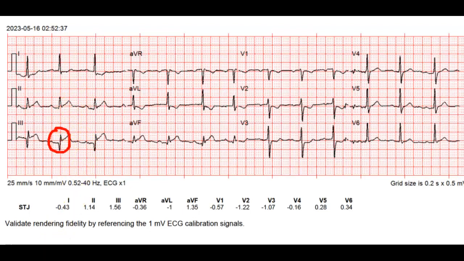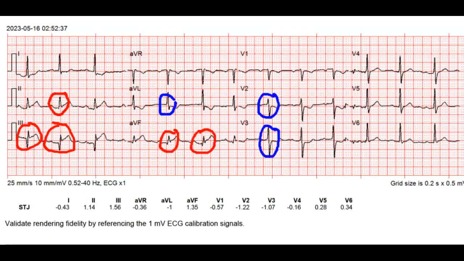Intervals we talked about: QRS duration looks normal, QTC looks normal, PR we said is a little bit borderline, but it's 0.2, it's read as normal by the machine. Rate, rhythm, axis, intervals, hypertrophy: no striking evidence of left ventricular hypertrophy on this EKG. And now ischemia and infarct. Let's dive right into that.